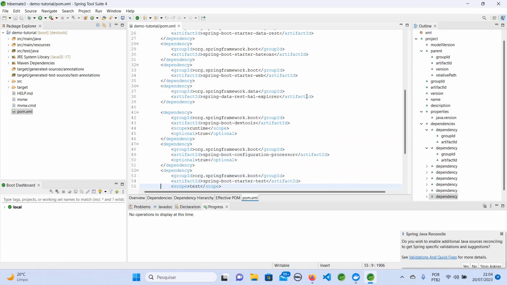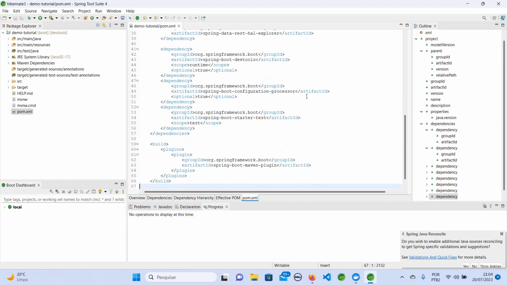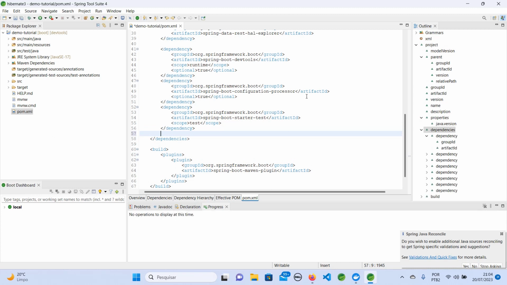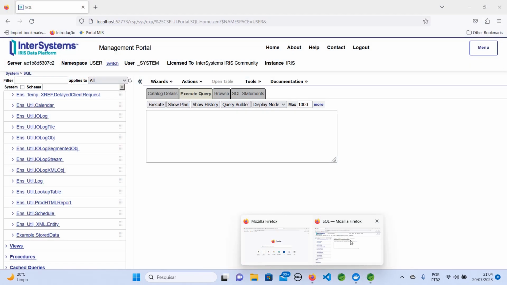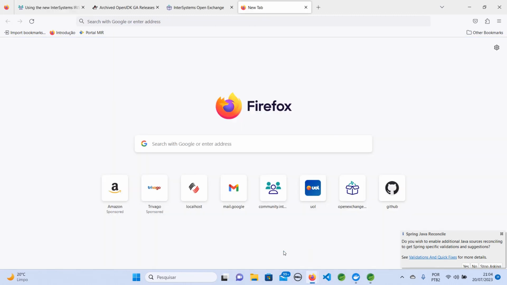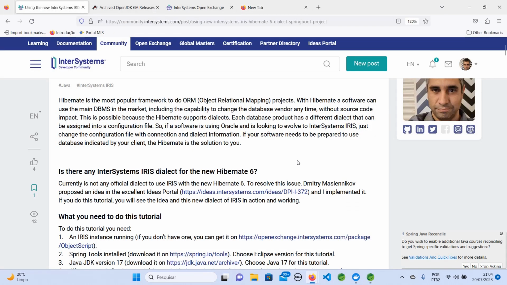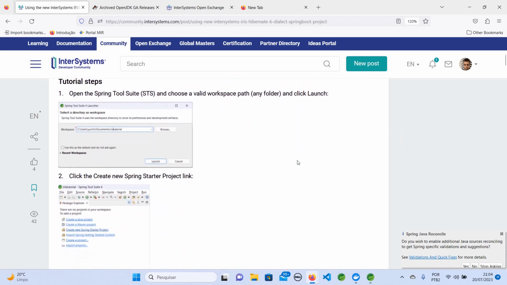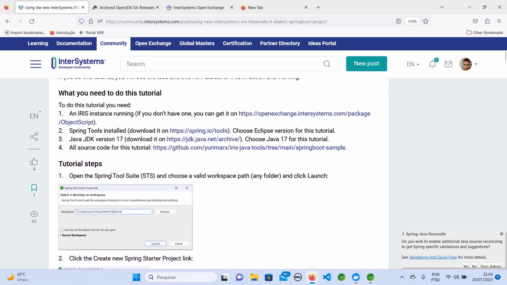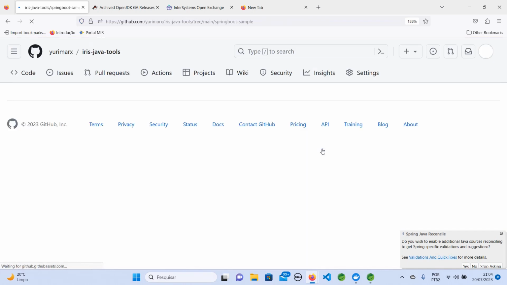Now I need more dependencies here. I need to install the dependency for my dialect. In the article, I have a source code reference that can be used for your projects here. Okay, Spring Boot sample.